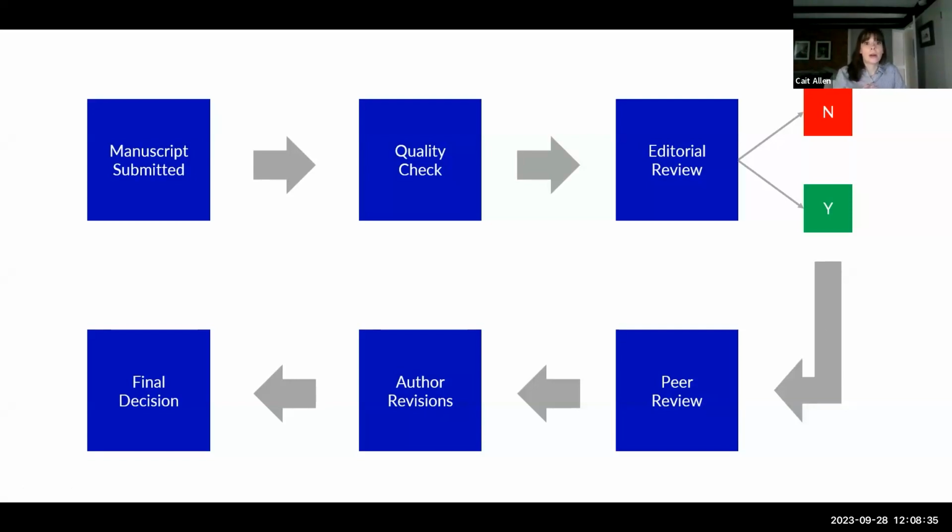And then depending on the level of revisions that are required, then we may send it back for peer review, and then authors make more revisions, and that goes through until we are in a position where hopefully we are able to accept the paper for publication. So it does not always happen at the end of this process, and we'll get into that a little bit later, is the most common reasons why peer reviewers tend to reject a manuscript.